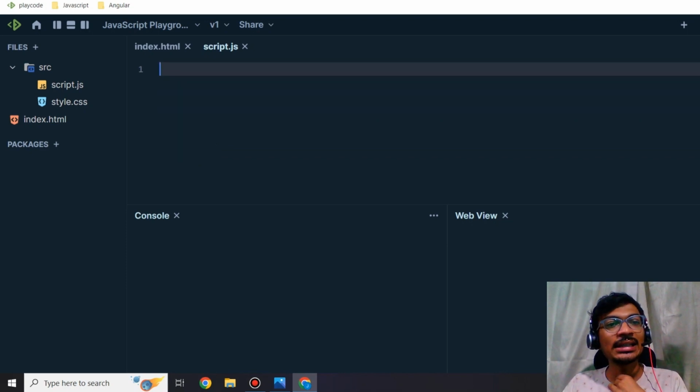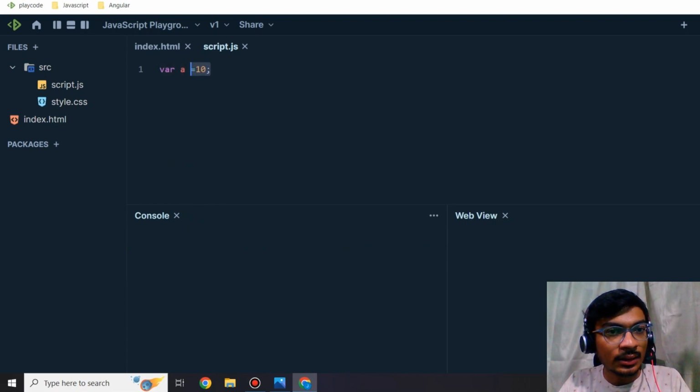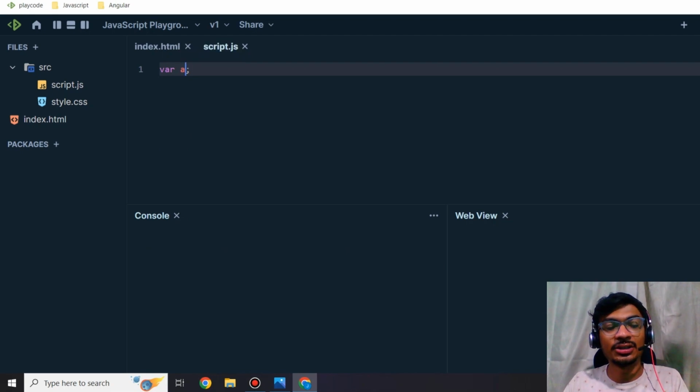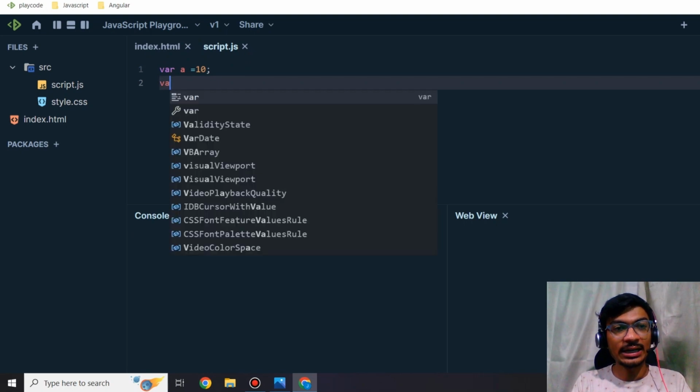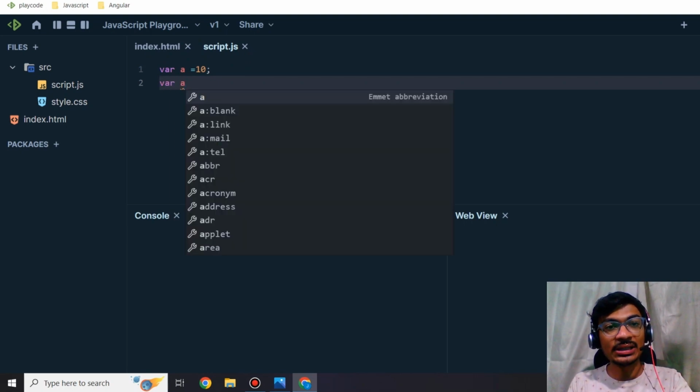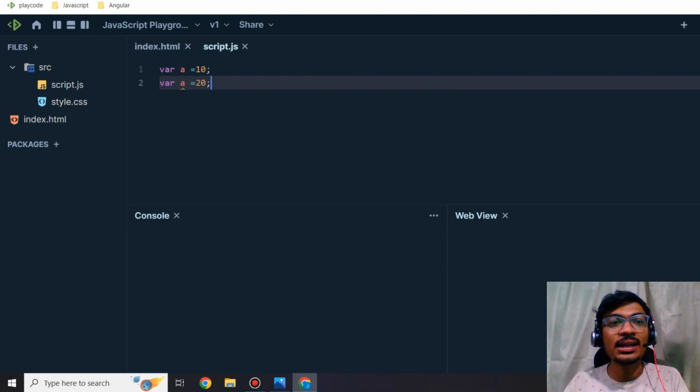Okay, let's understand what is the exact difference between var, let, and const, which are used for declaring variables. Before going to that, let's understand some topics. If I write var a is equal to 10, it's a declaration, okay? Then it's an initialization. Then if I write again var a, using the same variable name, equal to 20, it's a redeclaration. But if I didn't write var, and just use a equal to 20, it's an updation. Keep that in mind.